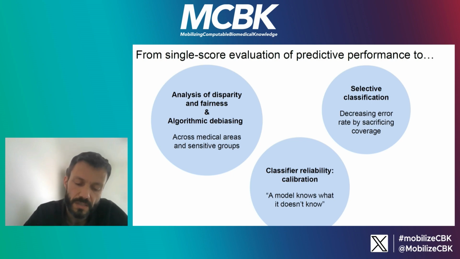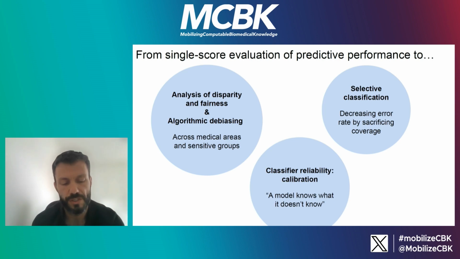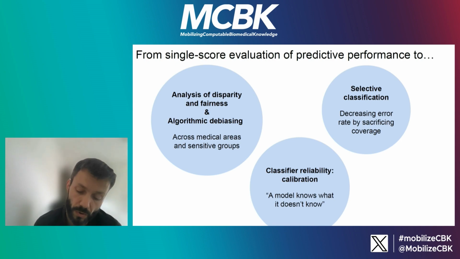Secondly, we would like our classifiers to be well calibrated, meaning that the confidence estimates of their predictions are aligned with empirical likelihood of the model being correct. Thirdly, a related concept is selective classification, where we accept the classifier to have lower coverage in order to obtain more accurate predictions. In this way, the most accurate predictions would require less or no oversight by humans, whereas the least accurate ones would need human reassessment.